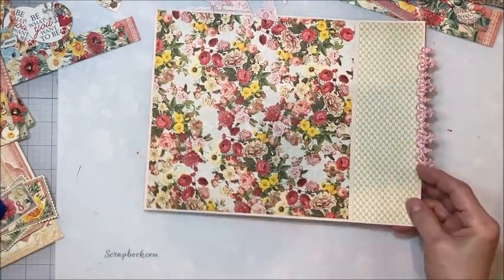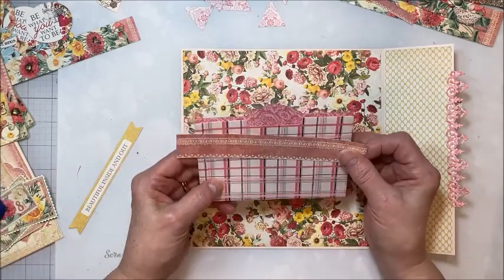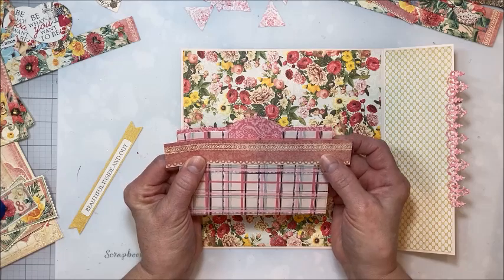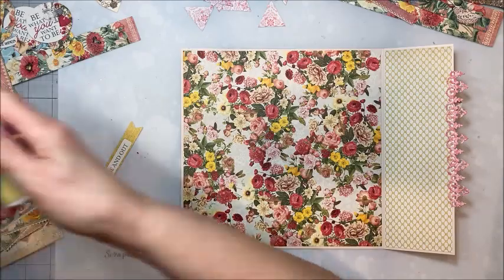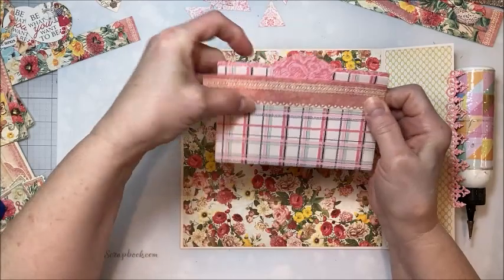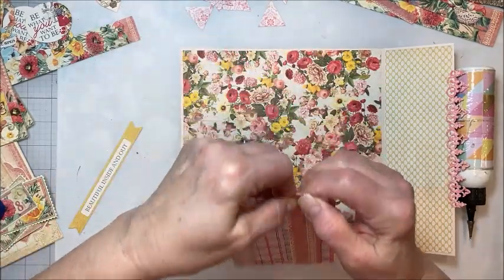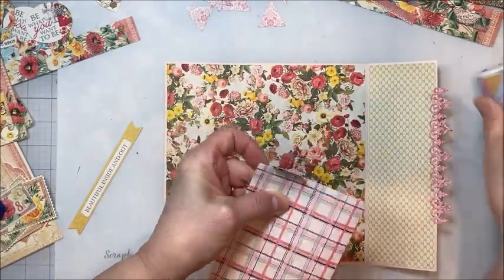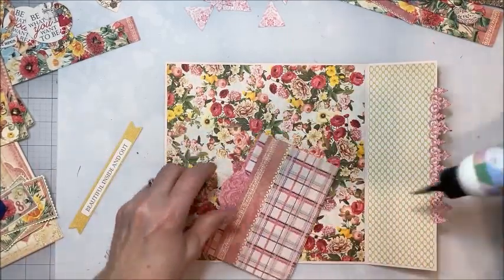Then open your folio and bring in your die cut file folder. And I've got this piece of border. And I'm just going to bend this around. I'm using the stripe in my paper to keep me straight. And let's put this down here.